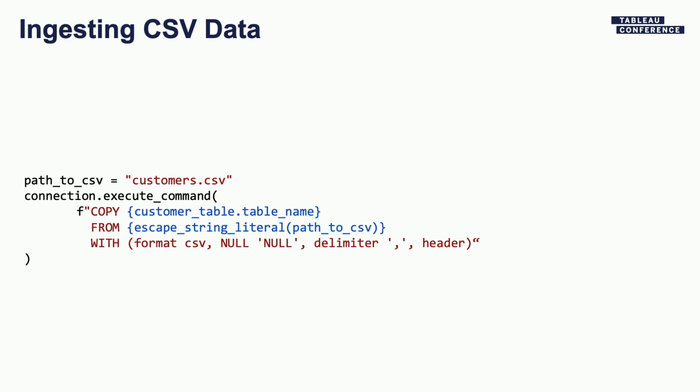One customer already tried it. He got like 120 megabytes per second reading. And think about it, that's usually way faster than you can get with insert, and way faster than you can get in Tableau or in Prep when reading the CSV file. So if you have CSV data, use that. It will not get faster than that.